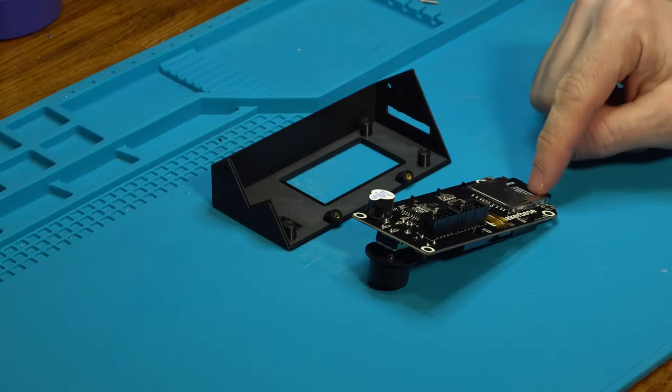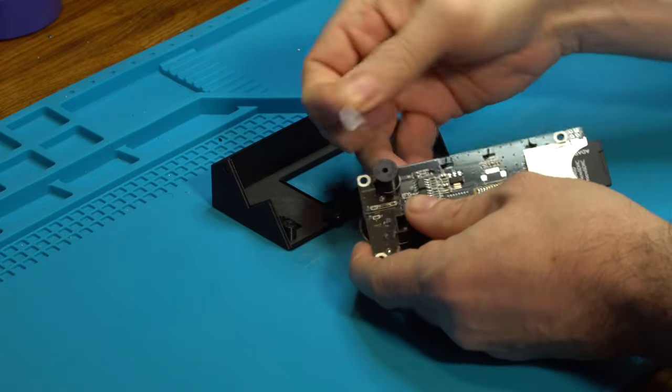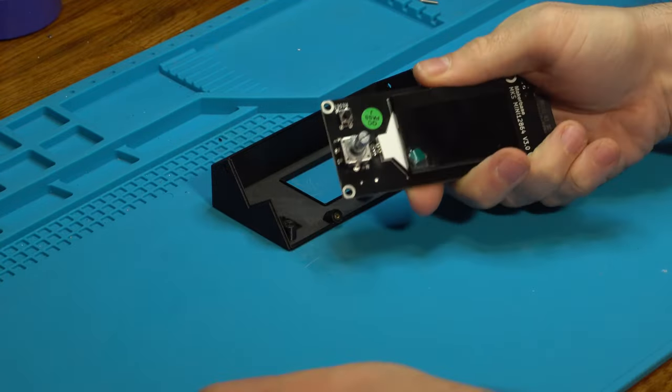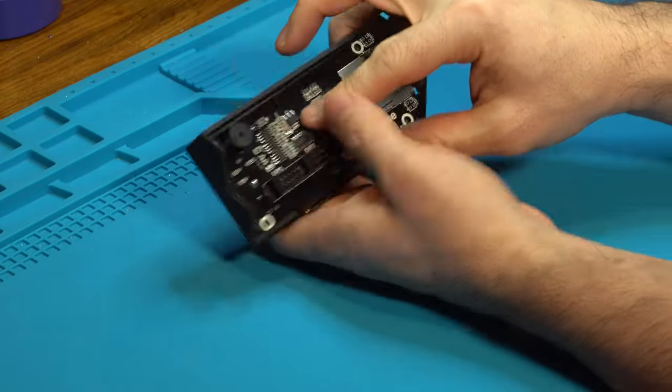Next step is to install the LCD module into the faceplate. So we can remove this "remove after washing" sticker, that can go away. We have to take off the dial, so that just pops right off the front. And then we are going to take it SD side first, insert, and drop right in.